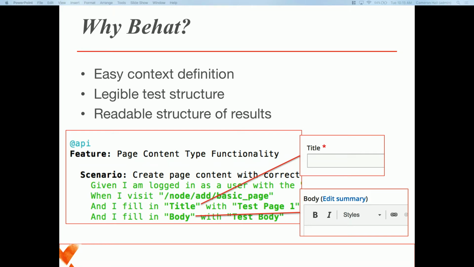Because Behat is looking for those labels, looking for those div classes, it's trying to meet you halfway and do the work for you. So with those three things in mind, you are not only able to reduce the time that it takes to create an automated test case, you're also able to immediately create a deliverable for someone who might be looking for why is this broken, that type of thing. You can say, here's exactly what we got back from our test cases. And they can even go through and say, okay, well, this field is working. This field was working when you ran test cases on Halloween, so something happened since then.